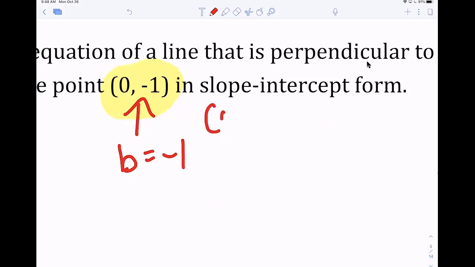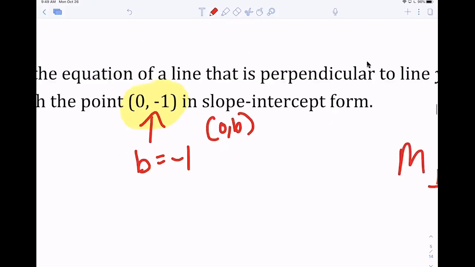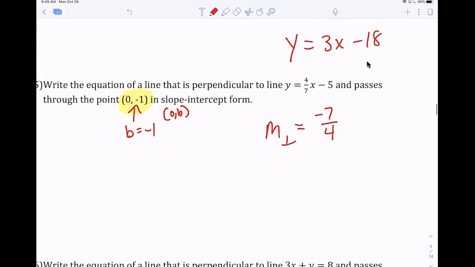Remember, your y-intercept is always (0, b). You should be making your notes if you don't know that. Again, making yourself notes. I'm not expecting you to remember all that. So now we have the b value and we have the slope. So what can I write?